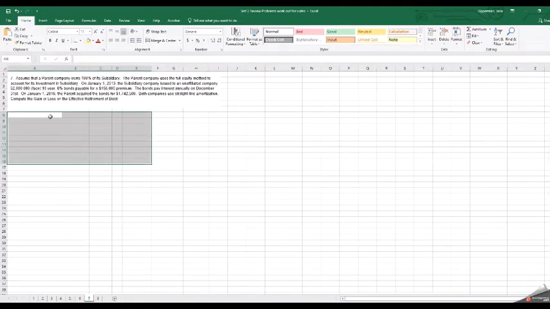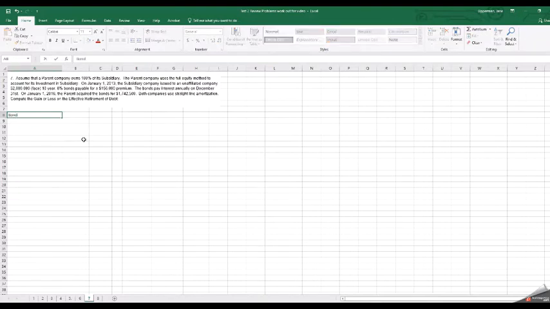Okay, then we come to our bonds, and it says, assume the parent company owns 100% of the subsidiary. The parent company uses a full equity method of accounting. The subsidiary issued to an unaffiliated company $2 million face value 10-year bonds, 8%, for a $156,000 premium. Then 3 years later, the parent acquires those bonds for $1,742,500. So we want to first figure out, what's the carrying value of the bonds on the sub's books? So they issued them at $2 million, but then they had a premium.